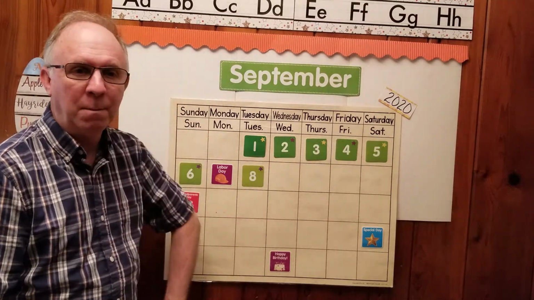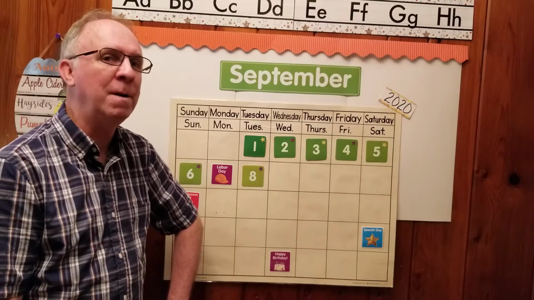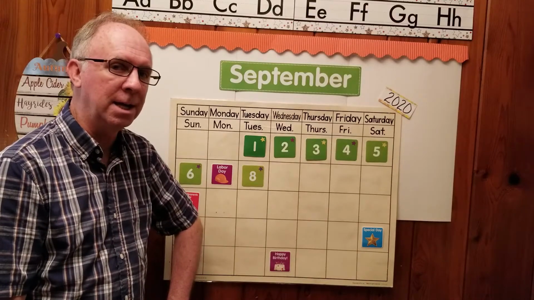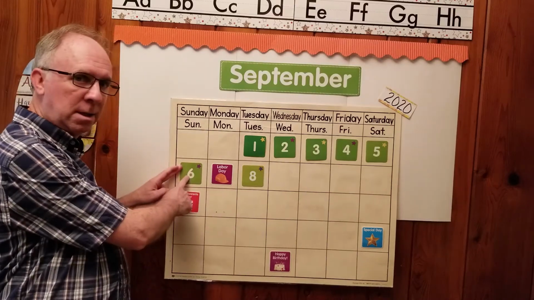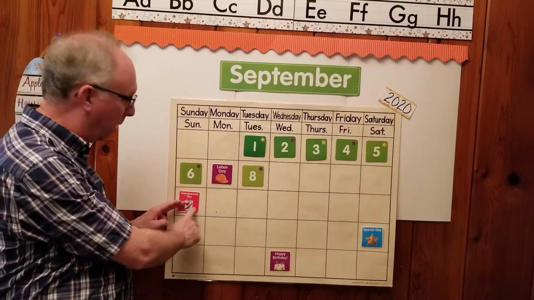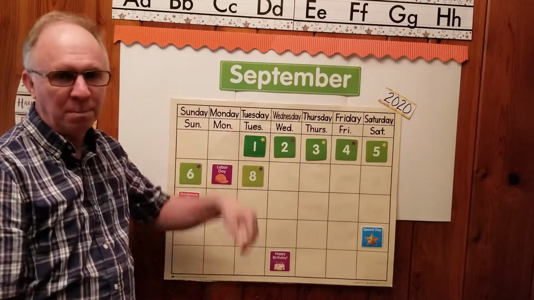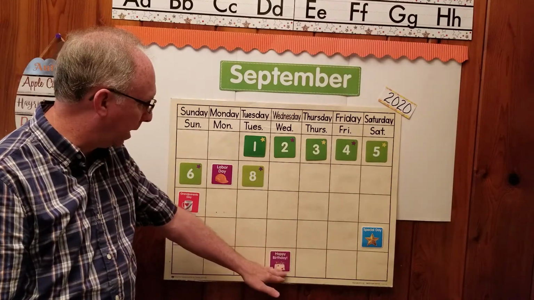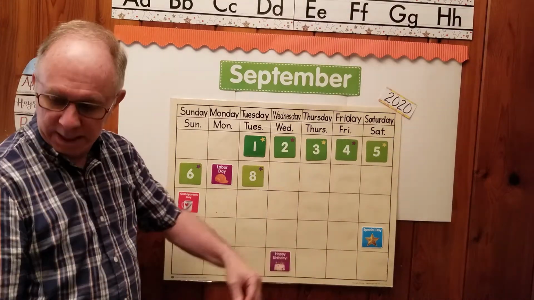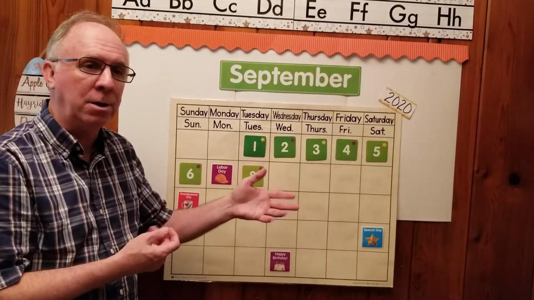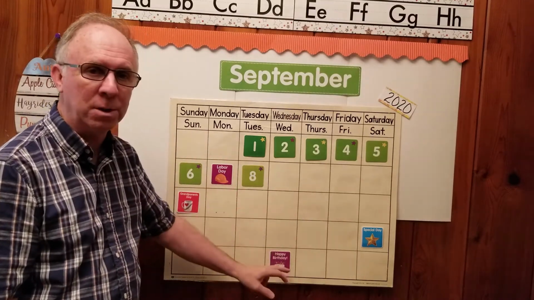So I might say, Grandparents' Day is always celebrated on the second Sunday. Help me find the second Sunday in September. So we'll go through and we have found the first Sunday, and we'll come down and put the little symbol for Grandparents' Day on the second Sunday. Maybe somebody in your family has a birthday near the end of the month. You can count down and see when that will happen. Put a little symbol. If you are working with a prepared calendar, you can just draw a birthday cake symbol or whatever you would like to do, or write that person's name.